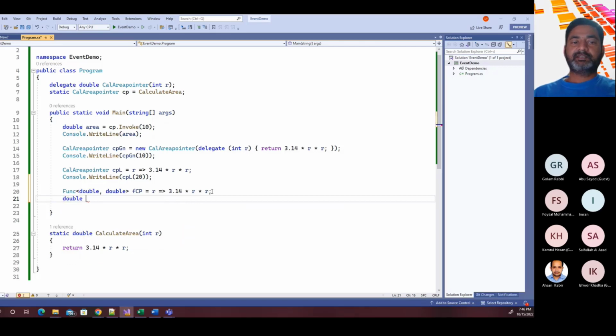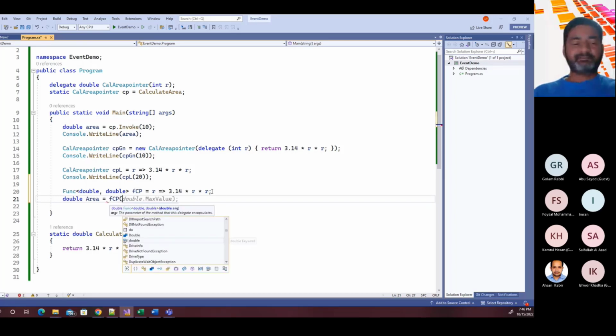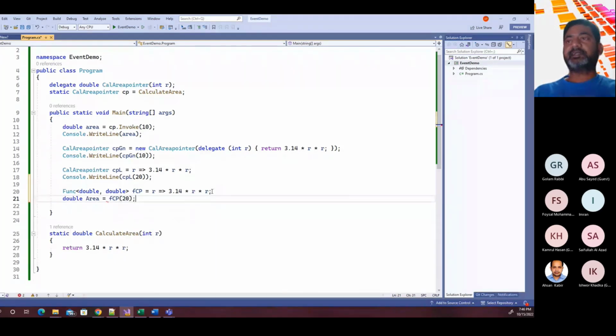With double, I will say area equals this, and then I can directly pass the value of R and get the result.